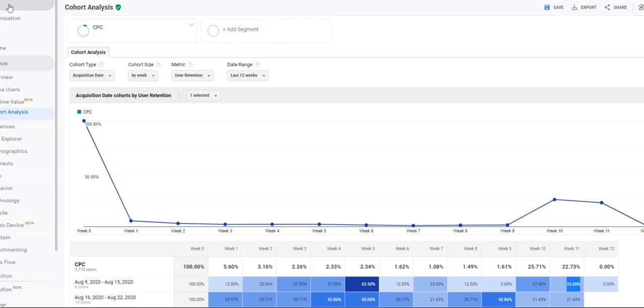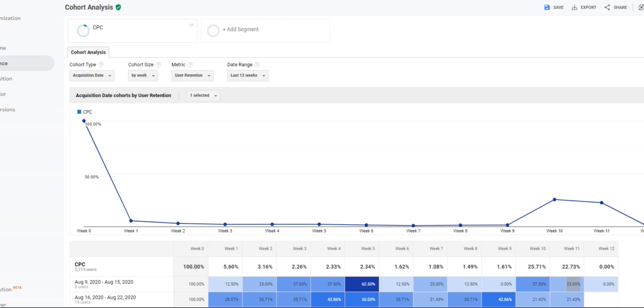Once you, homepage is usually what this is going to default to, if you're savvy with Google Analytics. If not, it defaults to the homepage. On the left-hand side, you want to hit the Audience tab. You're going to open that up, and then you want to hit Cohort Analysis. I've already selected Cohort Analysis. You can see this is open.